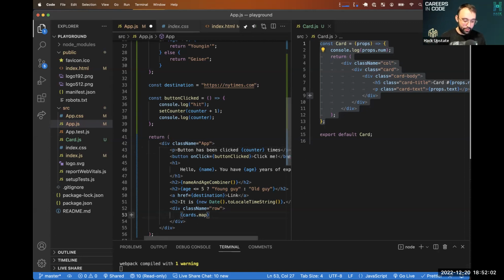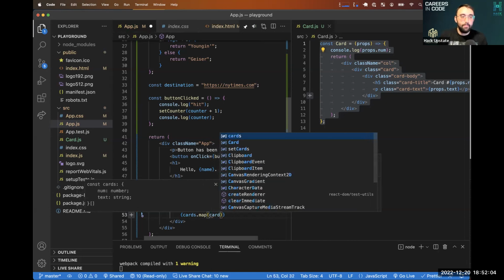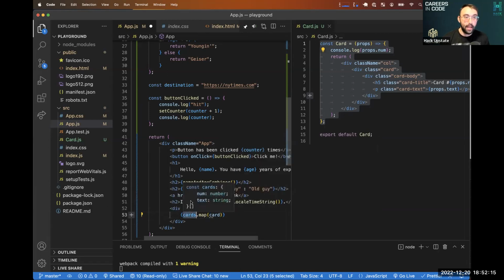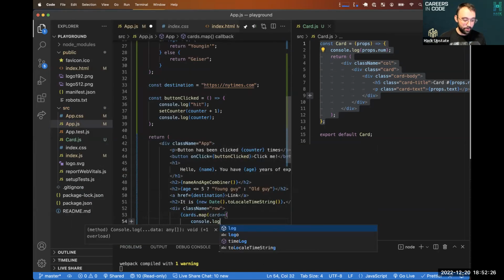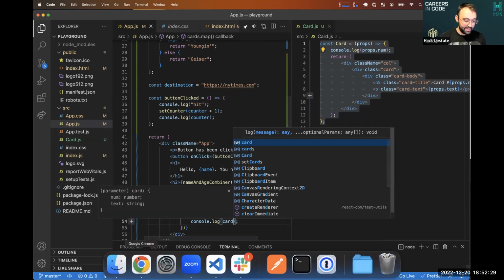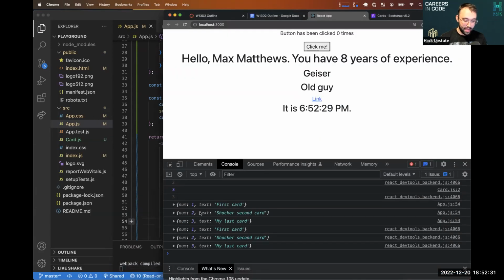What map is going to do is give me access to each individual card. So when we do our for card of cards, that is exactly what we're doing here. We're saying of cards, map over each one of them, loop over each one, and give me the individual card. And we can prove that this is working because we can console log out our card and see, hey, we get our objects of each individual card.